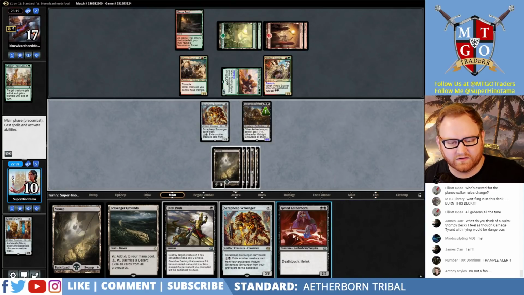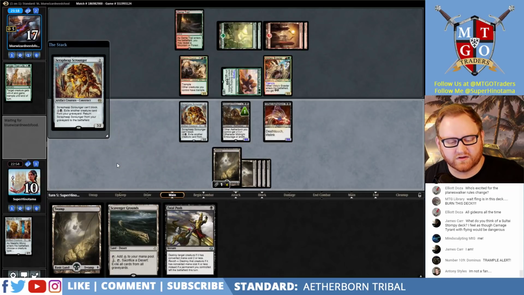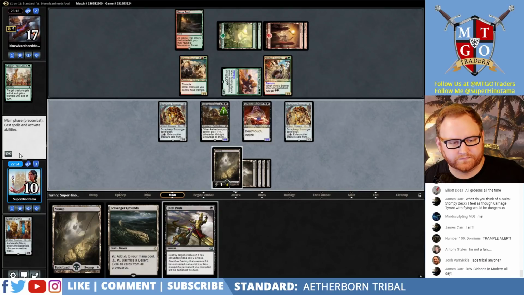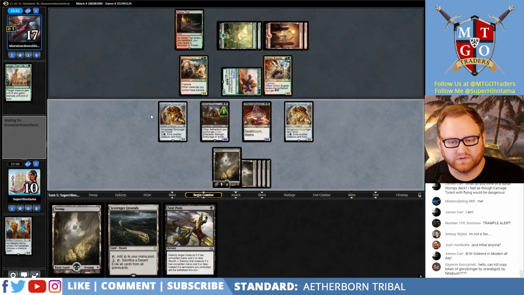We'll take Brawler. He's going to outpace me pretty quickly, thanks to Larger Than Life. Let's see what we get here. Gifted Aetherborn is exactly what we needed. Let's get out another Scrounger here. And since we can't block with the Scrounger, we're just going to swing in with this Scrounger.